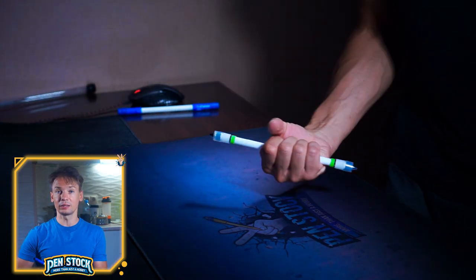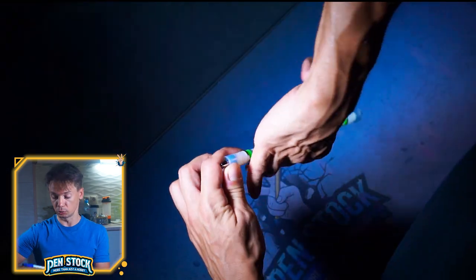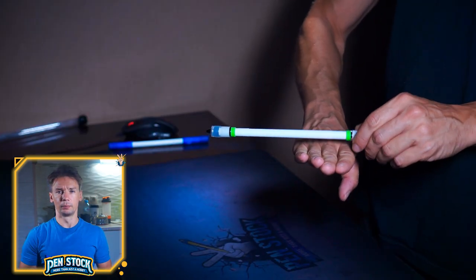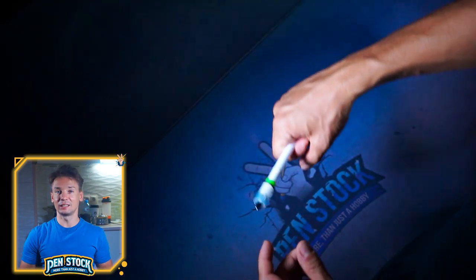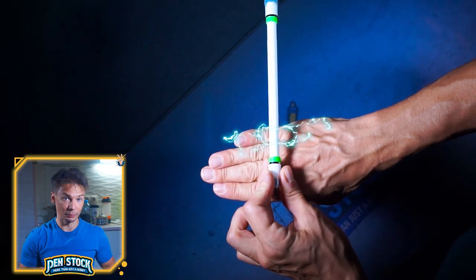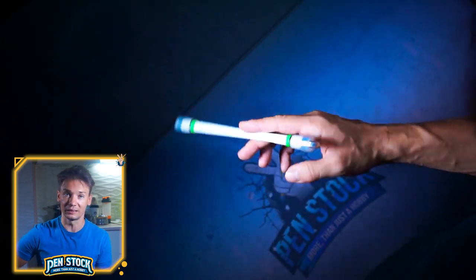After a few tries, you can practice by doing the motion with a falling pen mod. Take it with the other hand, and when the pen begins to drop off the back of your hand, grab it from the other side. Don't keep your pen above your hand too high — one or two centimeters above is enough. It is easier to let the pen slide from the back of your hand and make the motion if it lands on the cap closer to the pinky. But in the actual trick, most likely it won't be that convenient.